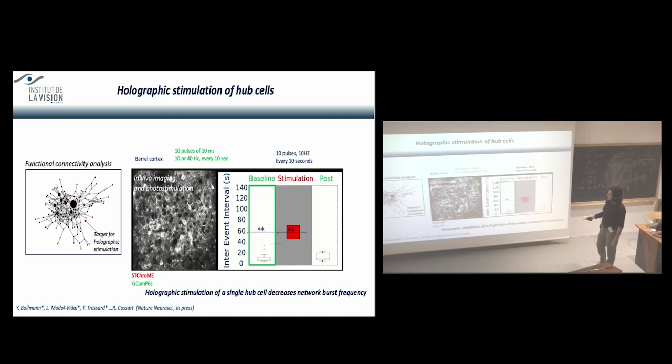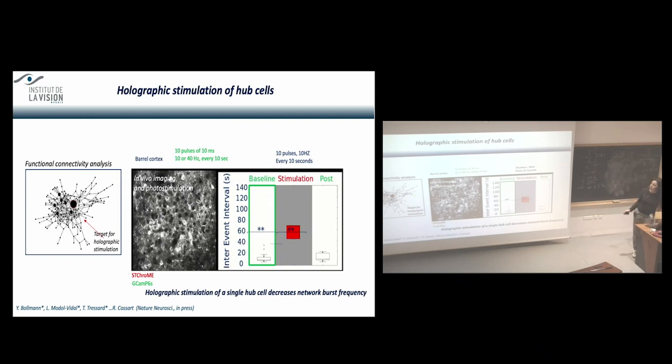And so from this image, they could retrieve what we call the functional connectivity analysis. By looking at the activity of each cell and how this activity is correlated or not with the rest of the cells of the circuit, they can find that there are some cells which are highly correlated with all the rest. Each time those cells spike, there is a very high number of cells that follow. And so these are those putative hub cells. So probably these are really the cells that have a much more important role than, for example, this cell here. The size of the disk is proportional to the connectivity probability.